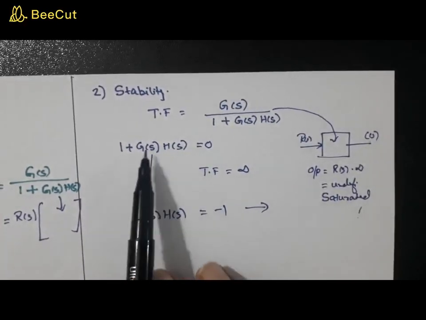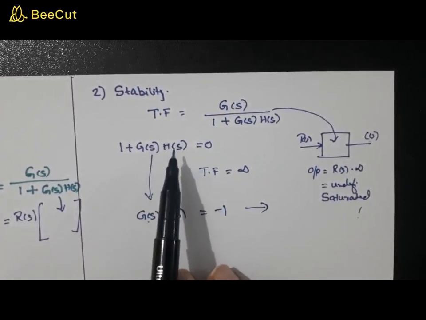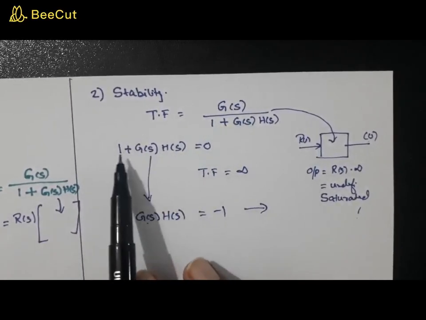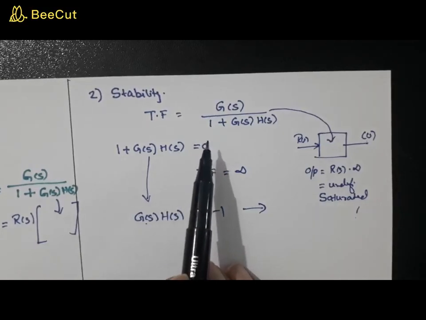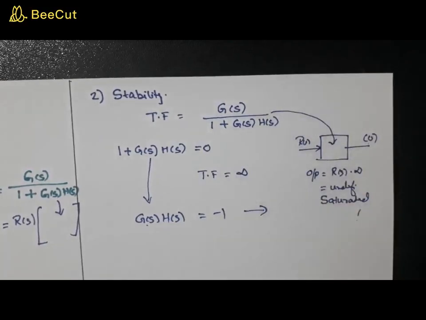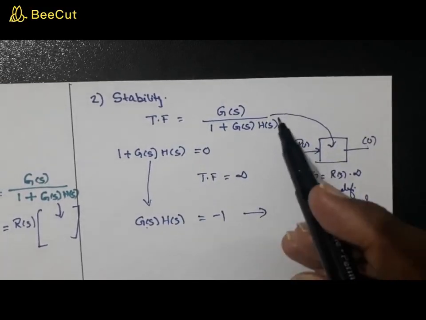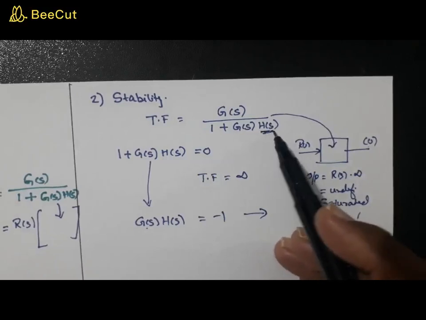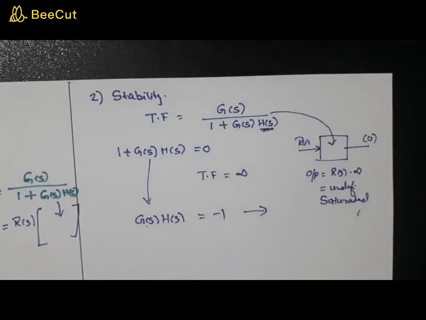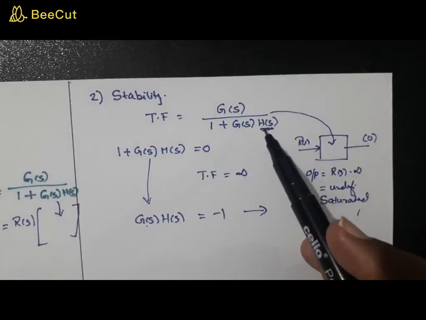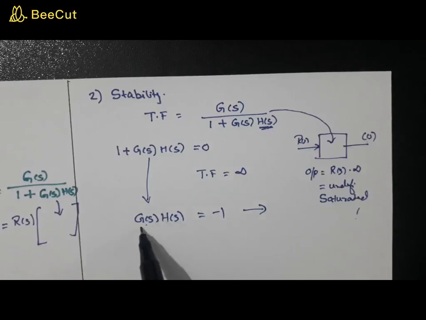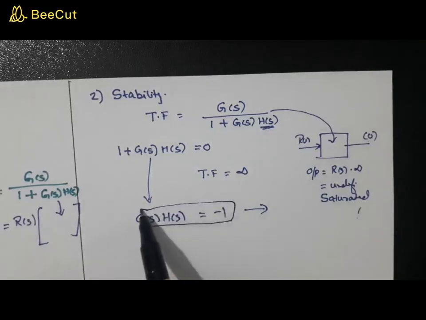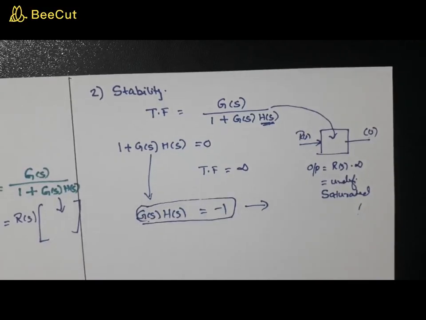As I mentioned, this is with regard to a particular frequency. Only at a particular frequency does 1 plus G(s)H(s) become equal to 0. So if we can have a mechanism by which you can restrict those frequencies and suitably select this H(s), it is the H(s) which actually changes the whole scenario. If you can suitably select this H(s), you can make sure that G(s)H(s) will never become minus 1. If you can ensure that, you can also ensure the system is always stable.